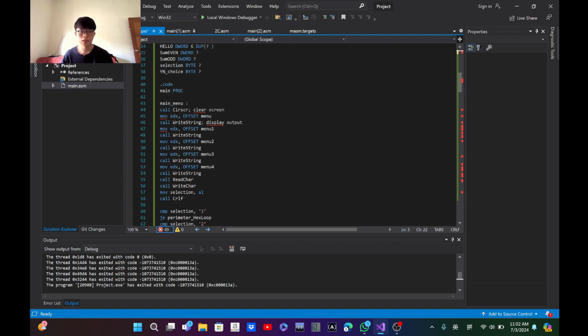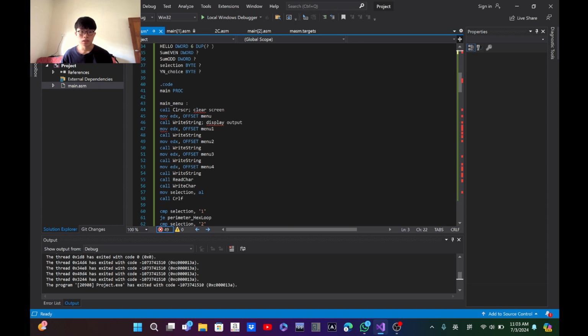In the main menu here, we have to call CLRSCR, which is clear screen. You need to clear the screen when it reaches the main menu. The next step is to move the offset of the menu into EDX.